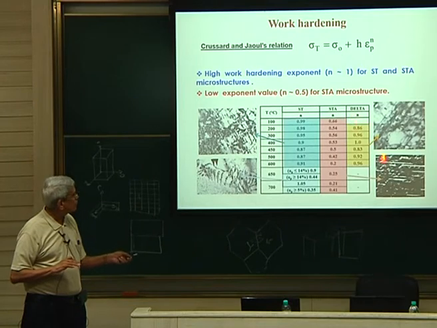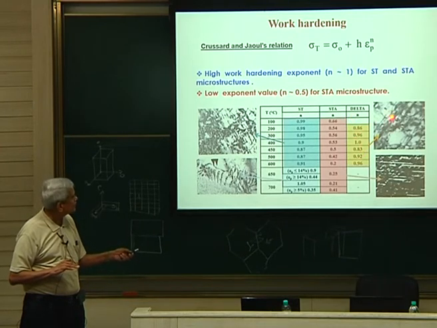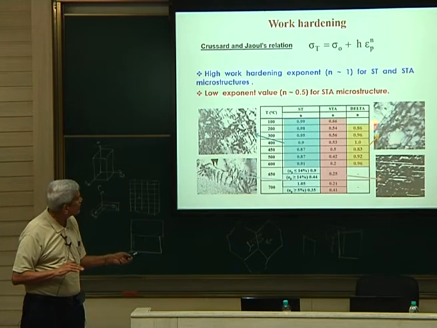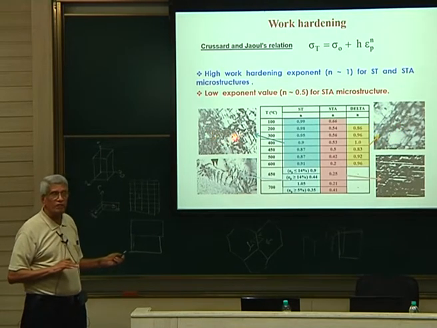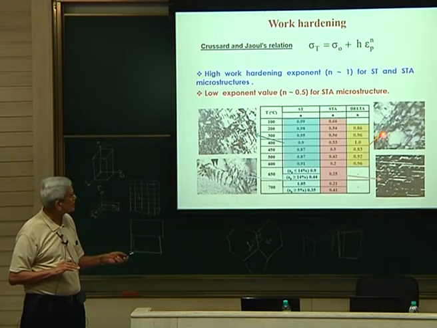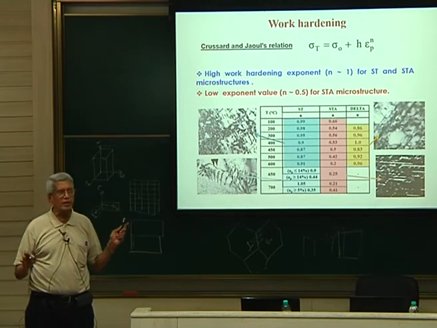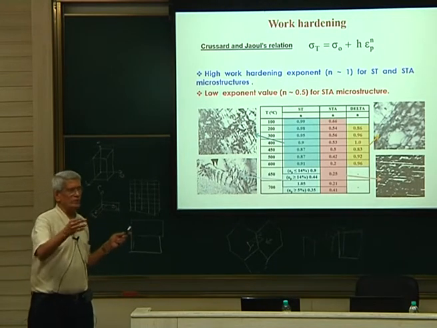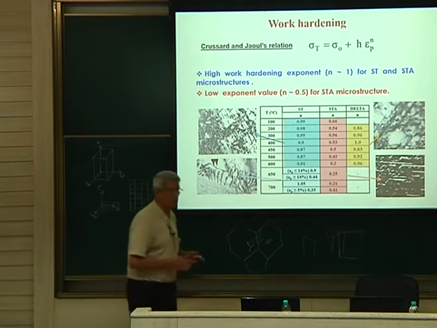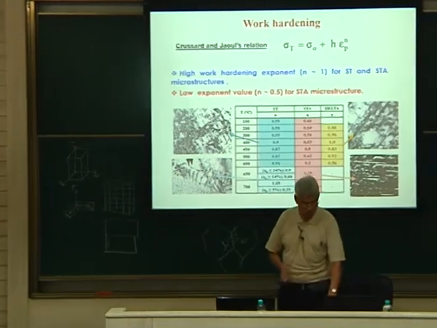In the case where the equilibrium phase forms, which are needle shaped, here if we look at it, in this particular case, it looks very similar to that of a solution treated sample structure. Okay, essentially dislocation tangles could be seen. Here also the value of n is very high. In fact, this value of n could also be related, if you know the microstructure, to what sort of mechanism occurs in the material, the sort of gross mechanisms which we are talking about, correct?